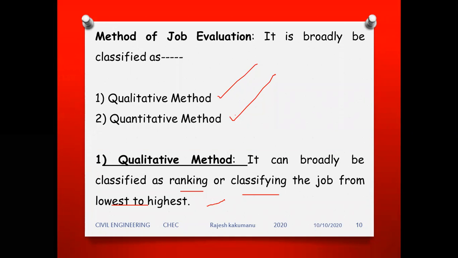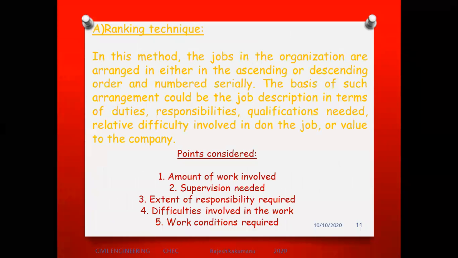Next, MBBS doctor, general doctor or general physician, so many vacancies, such salary. Next, MD, so many vacancies, such salary. Superintendent or dean of the hospital, such salary, so many vacancies. Like this, they'll give each and every detail that comes under the qualitative method.